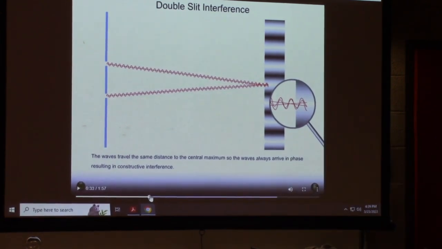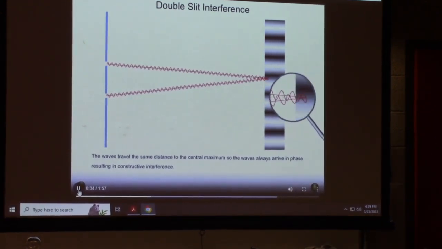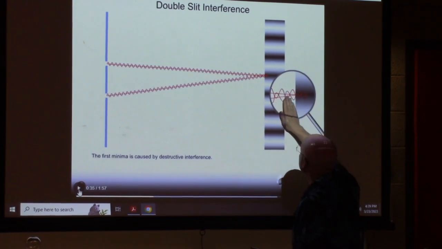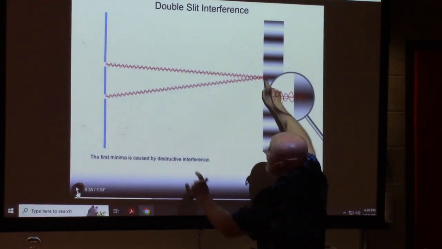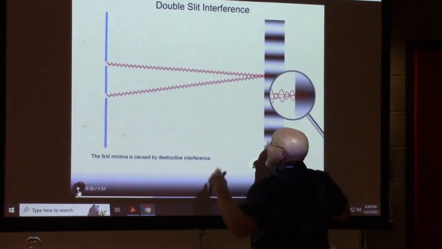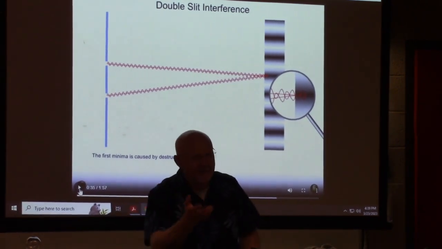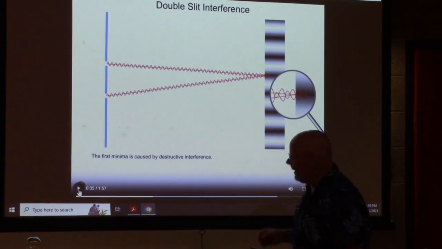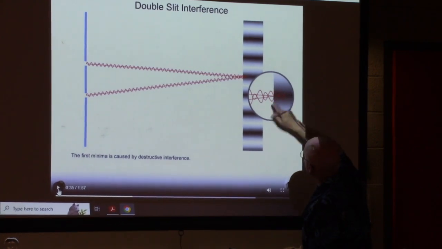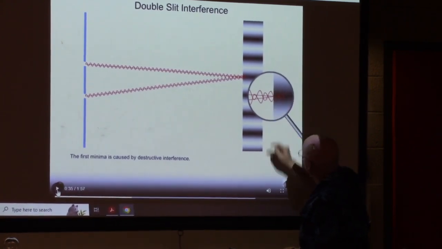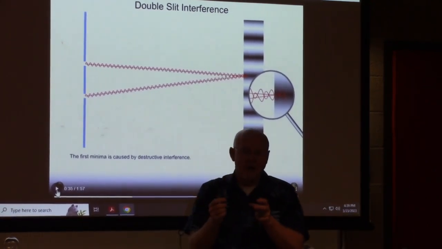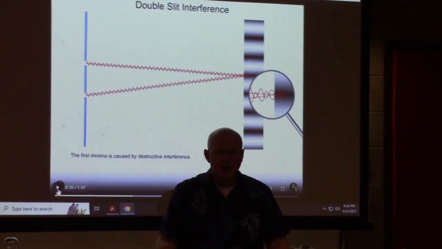And so at the center one, what we call the central, it's going to be bright. And then as we move up the screen, right there, I'll pause it. Notice what they're trying to show here with the magnifying glass: as you've gone up, if the top one is still 4 million, the bottom one is 4.5 million wavelengths. So when the two come together, and you can kind of see it in the magnifying glass, this right here is the crest of one of them, and this right here is the trough of the other one, and so you get destructive interference. That means it's dim. That means you won't see much light.